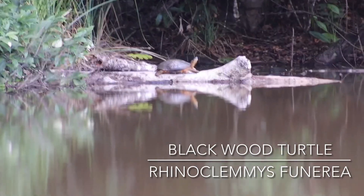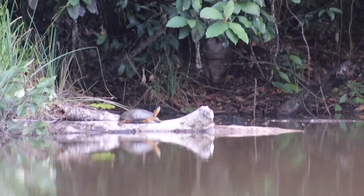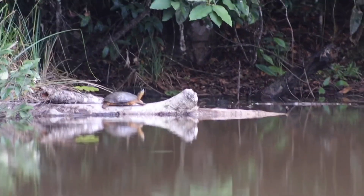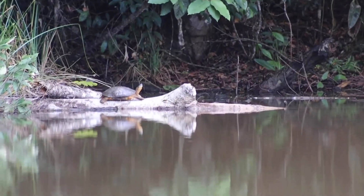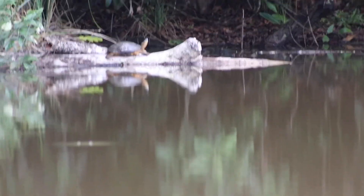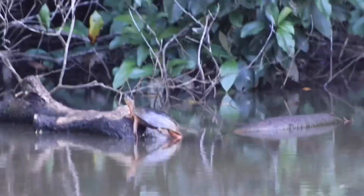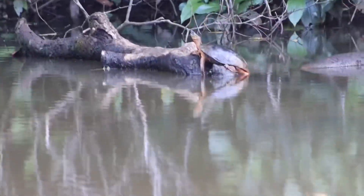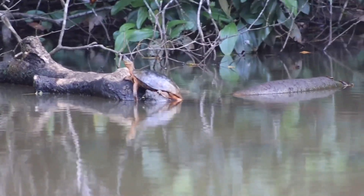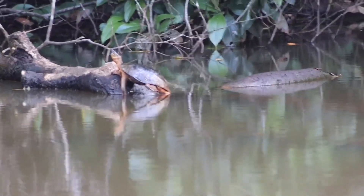And then I decided to go looking for turtles since I hadn't seen one yet, and we got this black wood turtle — the only turtle species that we saw the whole trip and my first turtle of 2023. This is the first one. And then we got another one a short walk down the lake. These were the only turtles and I'm glad they were.